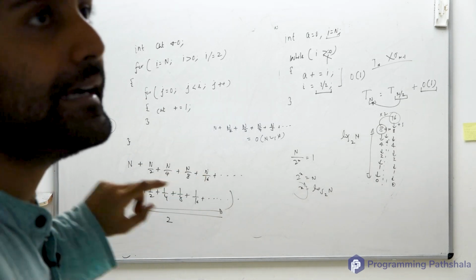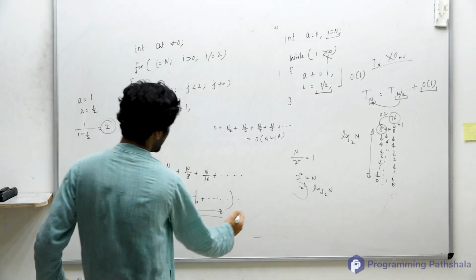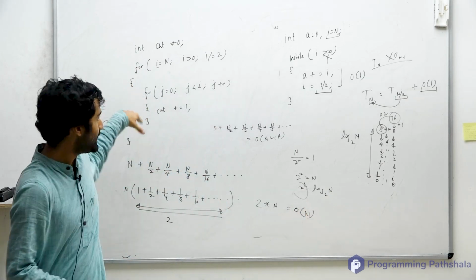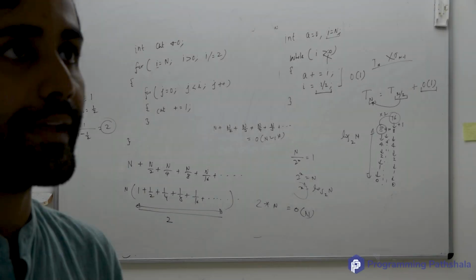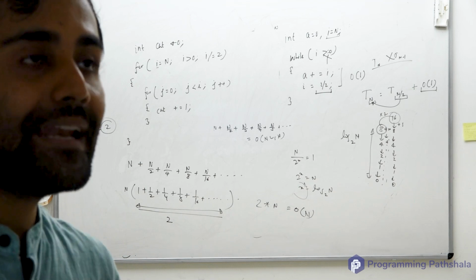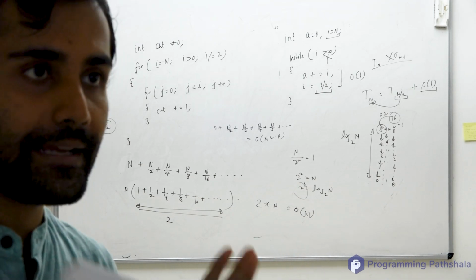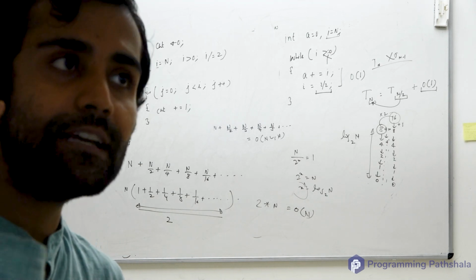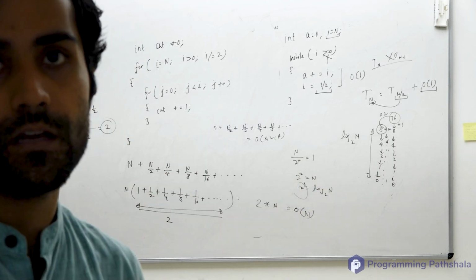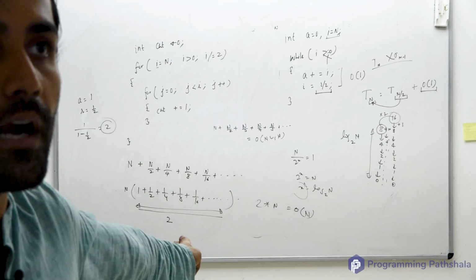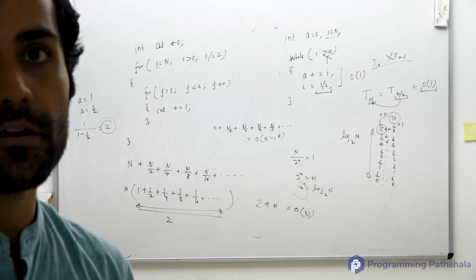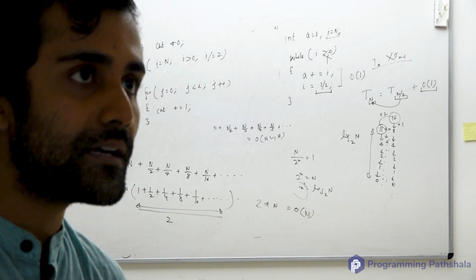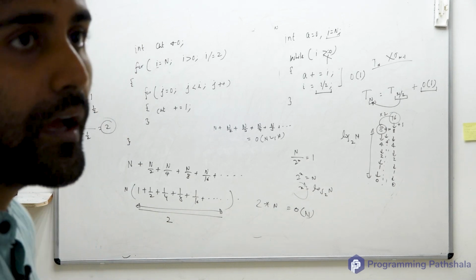So the maximum runtime of this algorithm will be 2 into n, which will be boiled down to order of n. So this is just an order n algorithm. Okay, and will it be order 2n? Will it ever be equal to 2 into n? No, it will always be something just smaller than 2 into n, because I got 2 into n when I considered an infinite number of terms. Now infinity is not a reality, right?